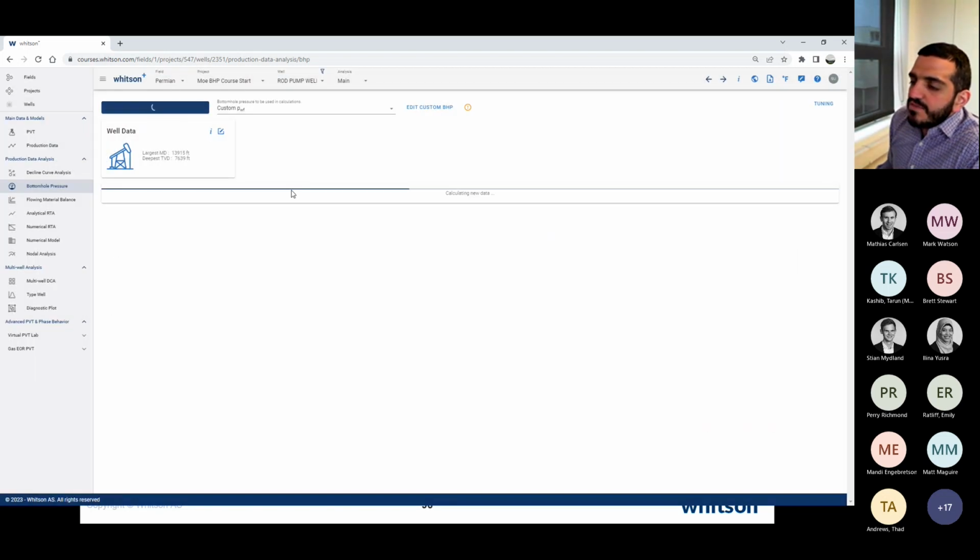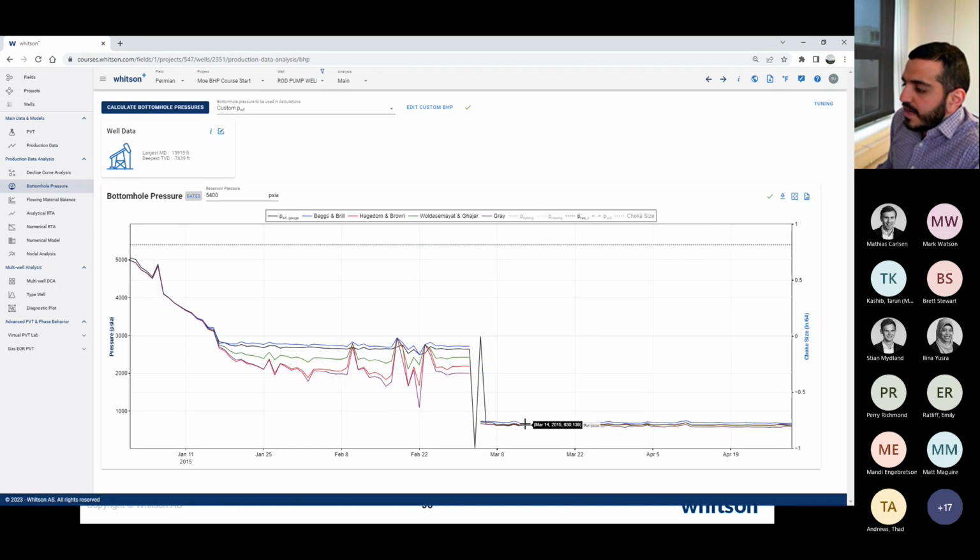And that's what's going to happen here. If I calculate bottom hole pressures, now it's going to skip this, and at least it's not going to give erroneous pressures. And that was the main objective, I think. Mark, feel free to jump in and provide your input here. You were the one who requested this, but I think the main objective was to not give the user a bottom hole pressure that was wrong. You'd rather not have a bottom hole pressure calculated at all than a wrong bottom hole pressure.